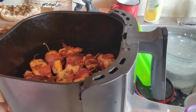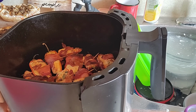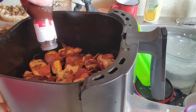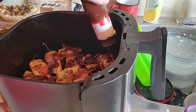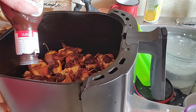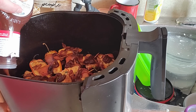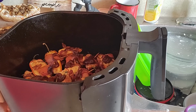Okay, I cooked these 7 minutes. So now I'm going to put some barbecue sauce on each one of them. Put them back in for about another minute and a half, and then these will be ready. If you put the barbecue sauce, you're going to say, wow, these are so good. Don't forget to put the barbecue sauce.